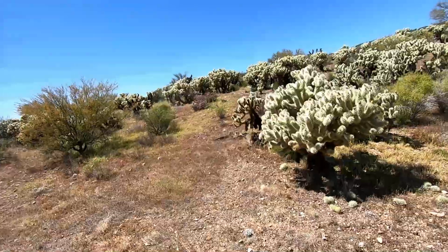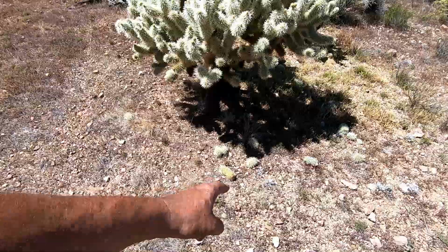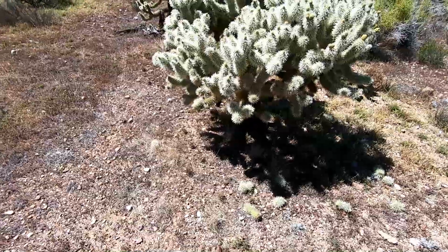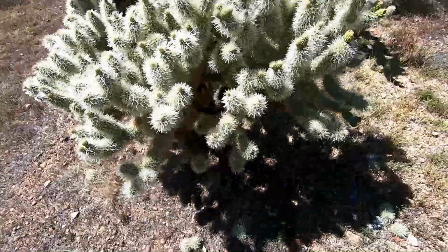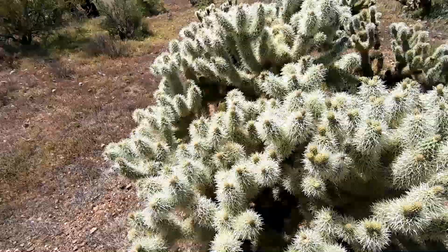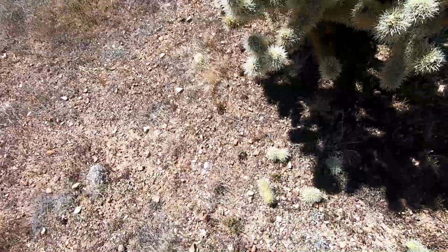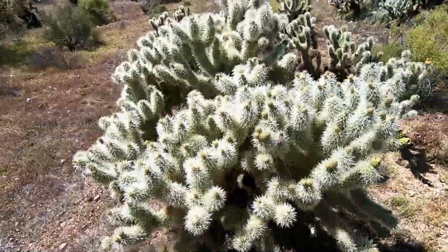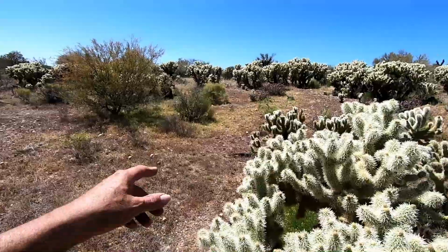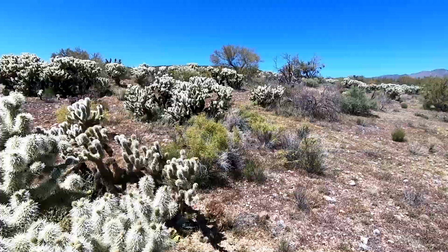Man, these things are miserable. This is called the jumping cholla. And it ain't like they jump at you. But you see those little things down there? Once they get on your shoes, man, you're done. Real hard to get them off. Now these are about to bloom. I'm watching where I'm stepping. These are the flowers right there. So these buggers, they get to dropping those, and you pick them up with your feet or your pant legs, or your pet runs through there, and you got nothing but trouble with them. But this is a pretty mature area for them. I mean, these buggers are big and tall. This area's been here a long time for them.